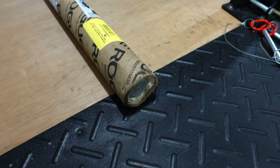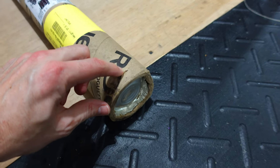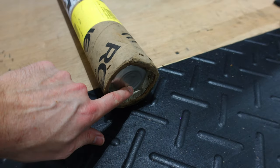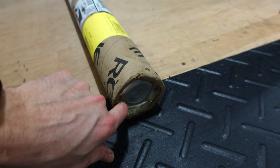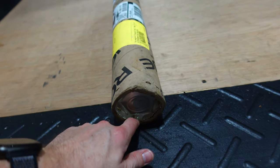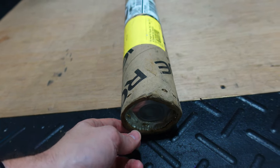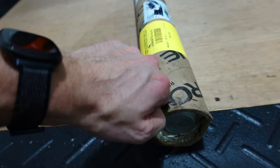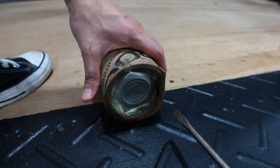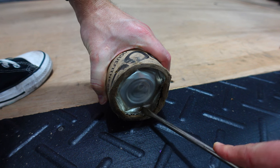All right, so you can see here that along the edges they've got these really heavy duty staples, and then on the end there's this aluminum end cap. What you need to first do is use a flathead screwdriver to lift up the inside of the staple, and then after that, you're going to use needle nose pliers to just pull it out. As you can see, I've got my flathead screwdriver here, and I'm going to demonstrate how you just have to get it underneath there and then pry it back.